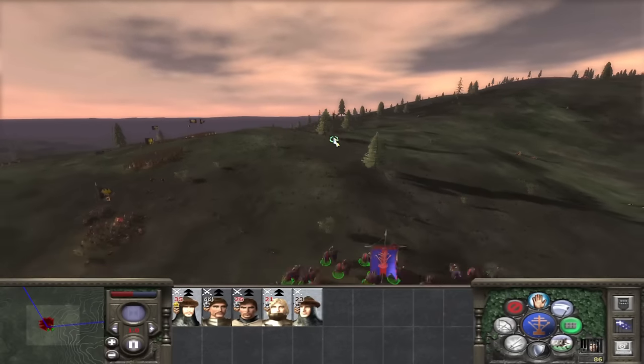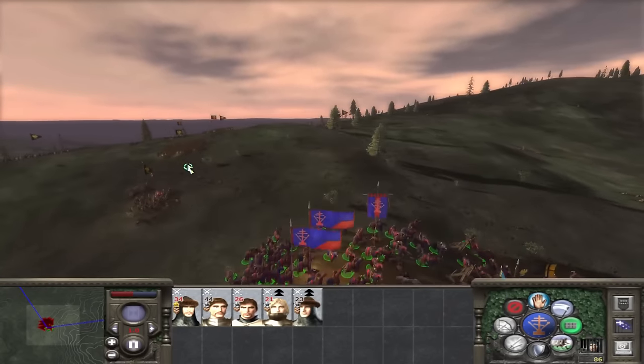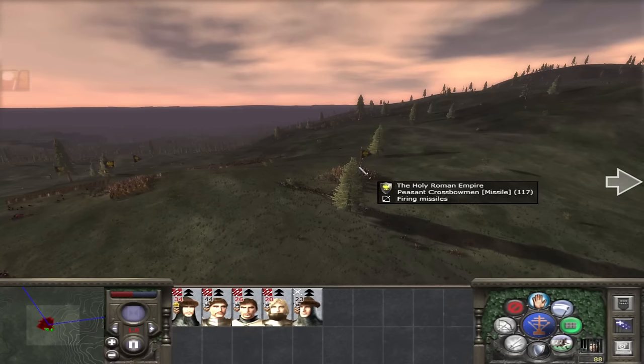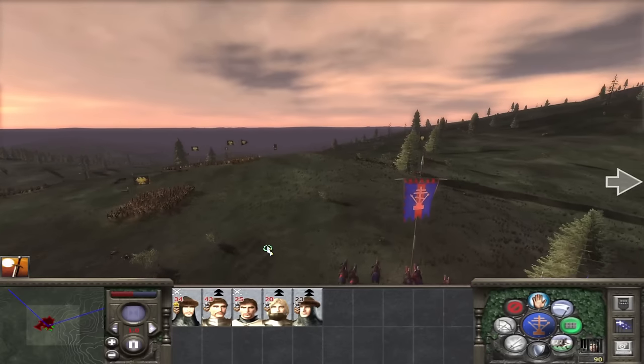Crossbow shooting at us. The enemy general lies dead. Nice. The rest of these guys will fall really quickly now. Let's keep all of our guys together and basically be a gigantic cavalry wrecking ball.